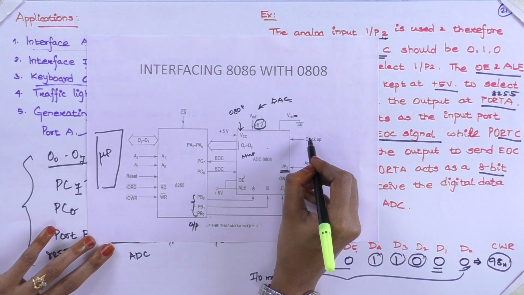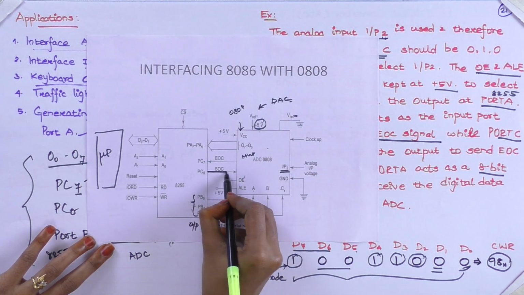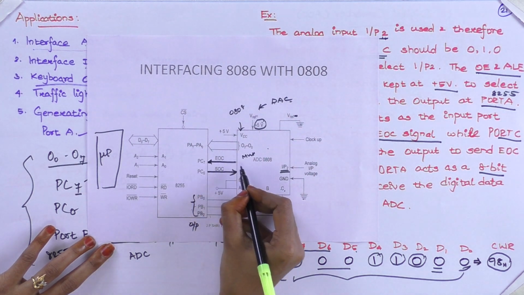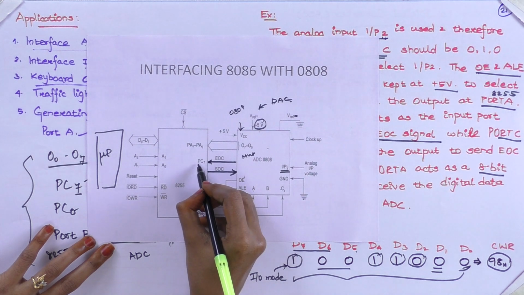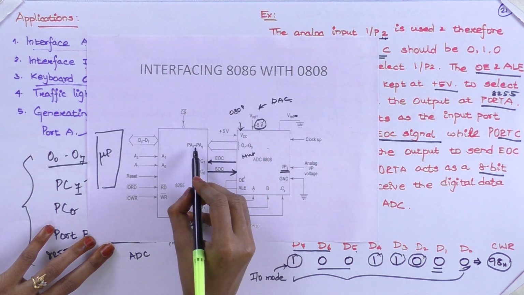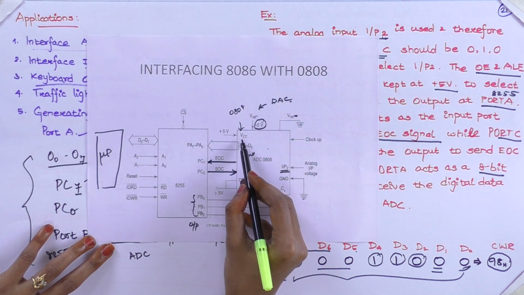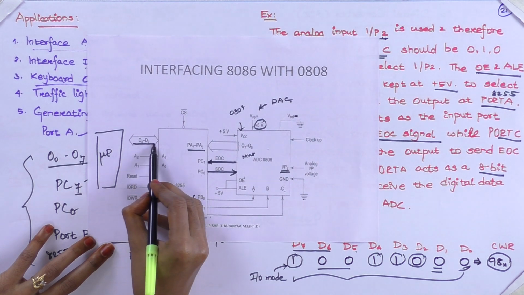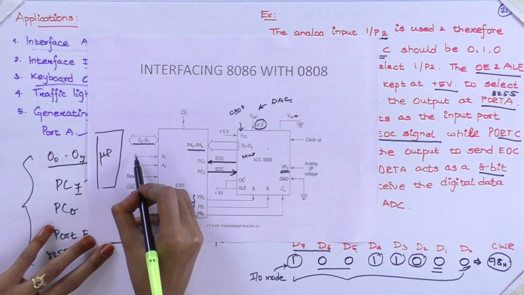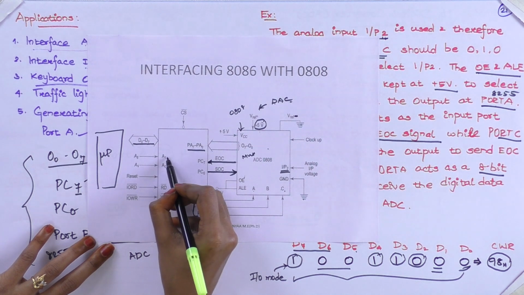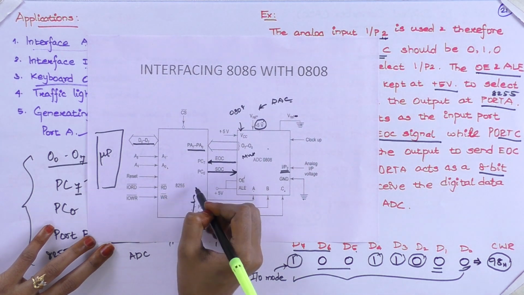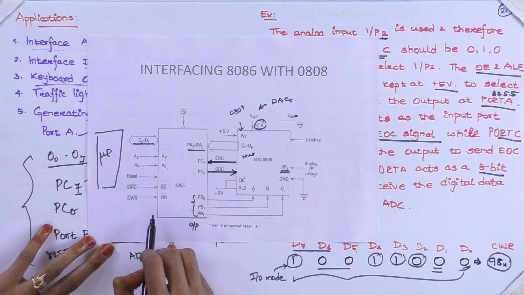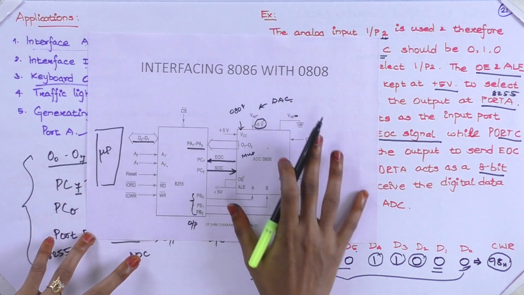And then a clock signal is also given. So the start of conversion is issued by PC0. The end of conversion is issued by the ADC and is connected with PC7. Then the output of the analog to digital converter is given to port A. So this port A is connected with these data lines. These A1 and A0 lines are connected with 1 and 0 to select the ports and registers. And then the reset pin, IO read, IO write signals are connected in this way. Fine. So this is how the connection will be.